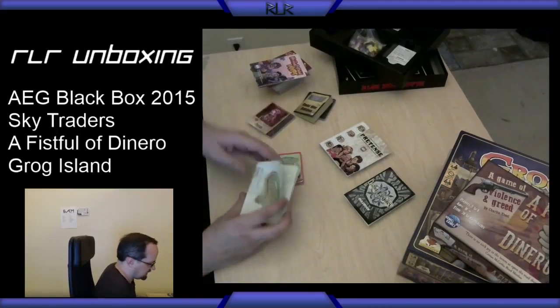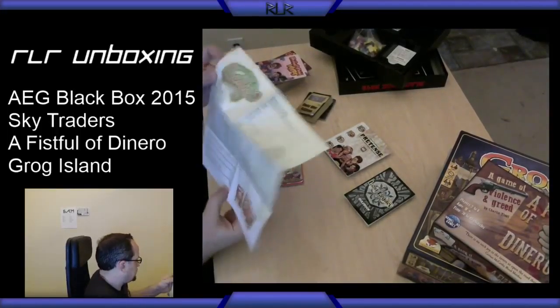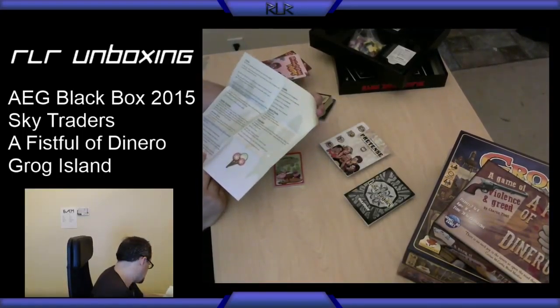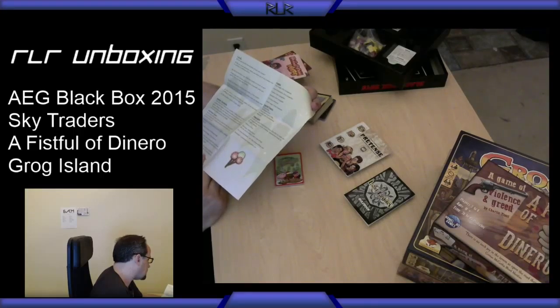So, next, who stole the cookie? 3 to 8 players, 2 to 5 minutes. I'm not seeing an age on here. Game designed by Chris Castagnetto. Also the development, producer, developer. Oh, and then art, Christy Sanderson.